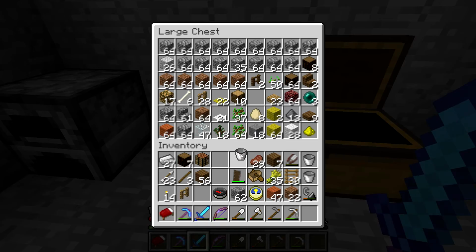Oh, there's another bucket. Haven't I had another water bucket or so? Apparently not. Maybe this was the water bucket, but I used the bucket to create the water wall up there.